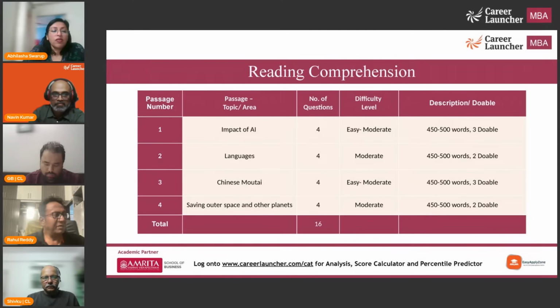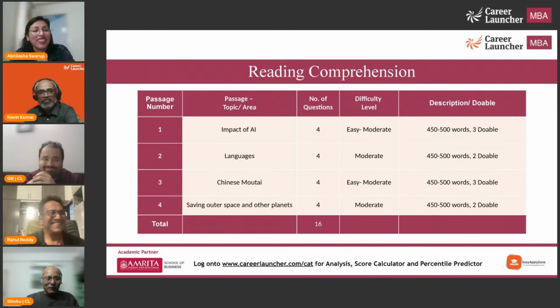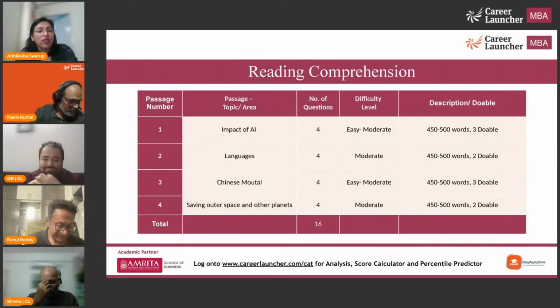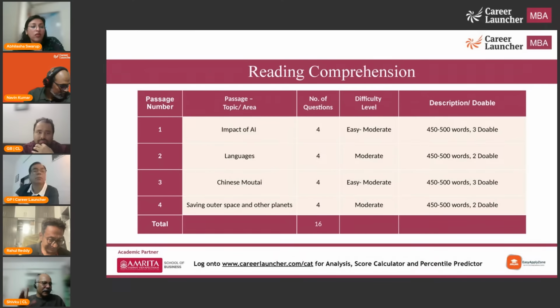Vivek, anything on your side? Look, I compare with my own performance. I do section tests from CAT to CAT only as far as verbal is concerned. So obviously, last year I managed to attempt 18. This year I did all the 24. So clearly, to me, it's very clear. I thought the paper was easier.